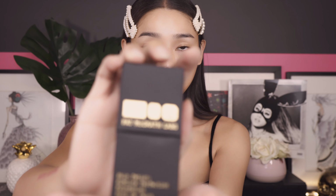This is so exciting. I haven't really tried the foundation, so this is going to be my first time trying it, and I'm going to give you an honest review. If I like it, if I don't, I love Pat McGrath, but we'll see if this foundation is okay.